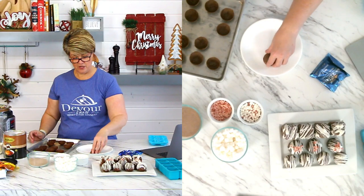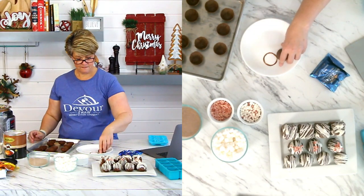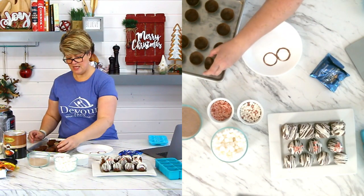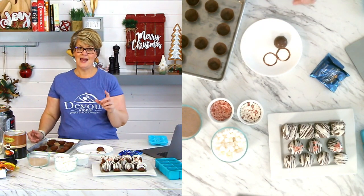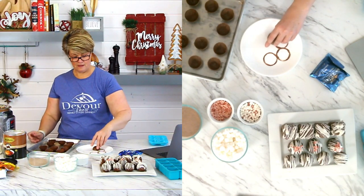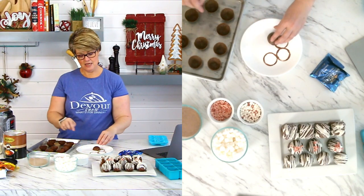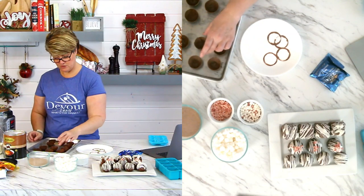We're just going to put it on there, turn it, pick it up, put it back. Just that little bit will melt that ringed edge, flatten it so it's smooth, so that we can get a nice edge to seal the two balls together. This plate was microwaved for about a minute and a half.